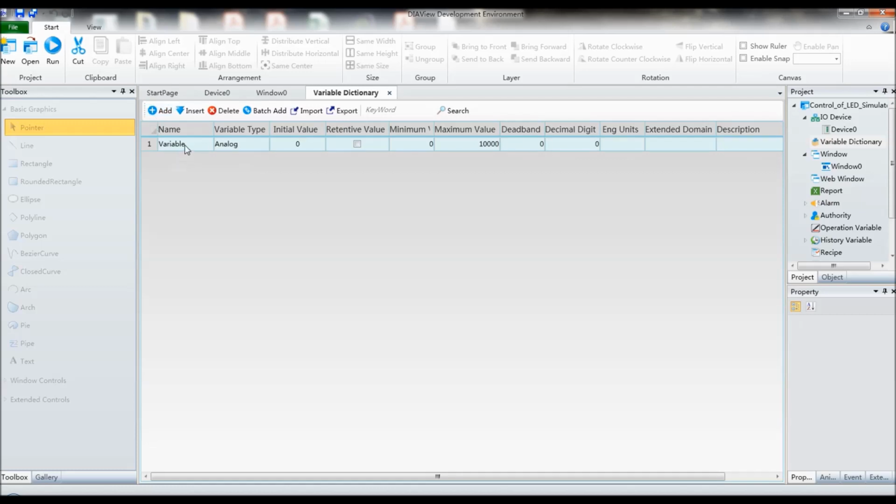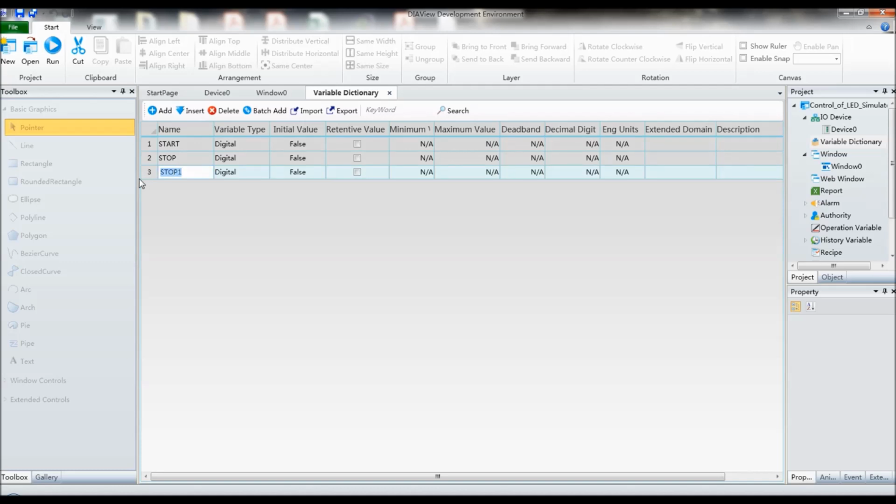First one is for example start, and the type of the variable is digital. It has only 2 states, 0 or 1, true or false. Again one more variable, that is stop. One more variable, output, is also digital. So 3 variables I have declared in the variable dictionary.